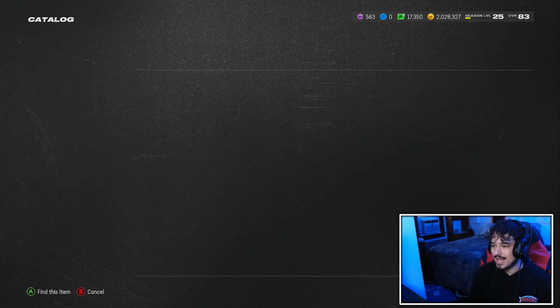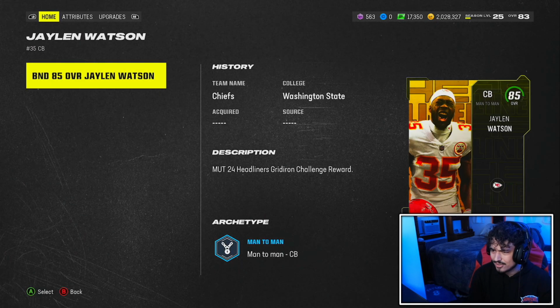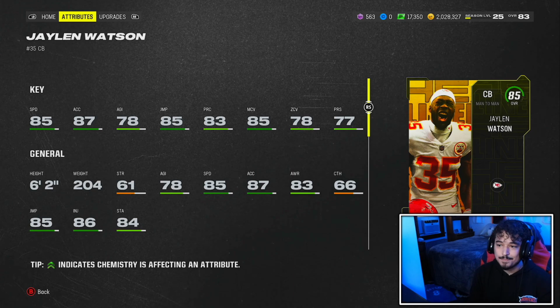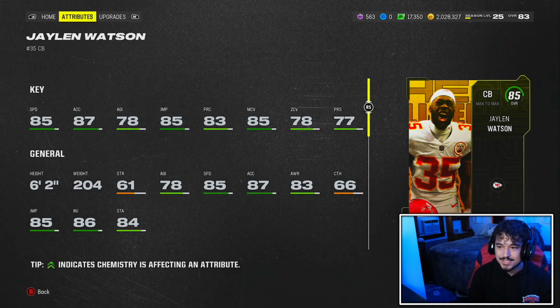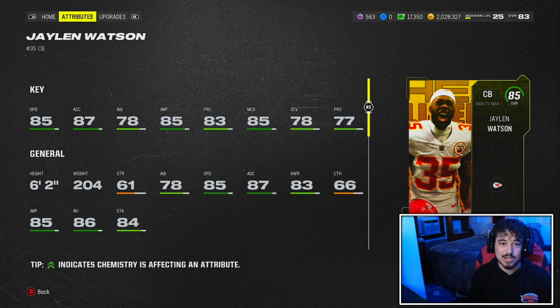And then for Jalen Watson, all you have to do is play the Headliners, what is it called? Headliner Gridiron Challenge Reward. Headliners Gridiron Challenge solos. And once you finish all those, you will get this card right here. Not the best in zone, but he's still a 6'2", 85-man cornerback with good physicals. I mean, this card for free is pretty ridiculous.